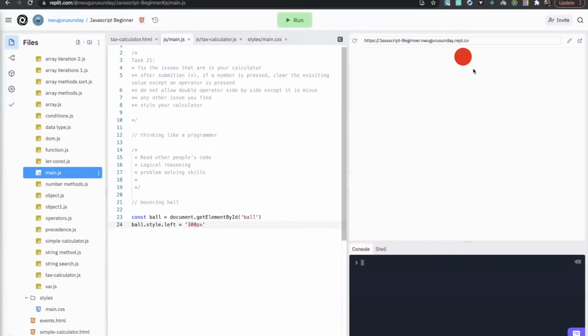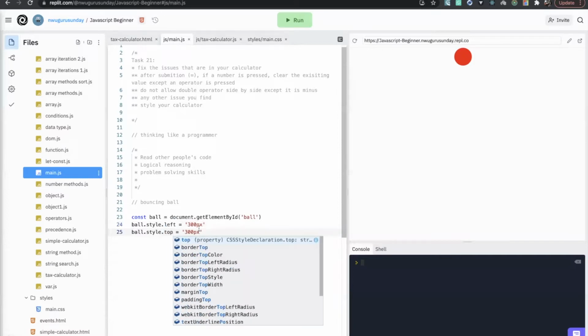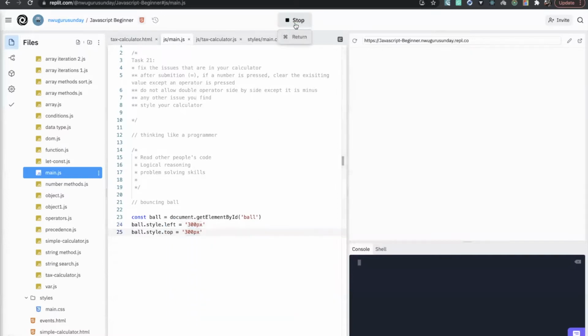So if I do this, you see that our ball moves. And I can do the same to the top. Using the top, I can change the position to go down. So these are the two properties that I need to animate this ball.